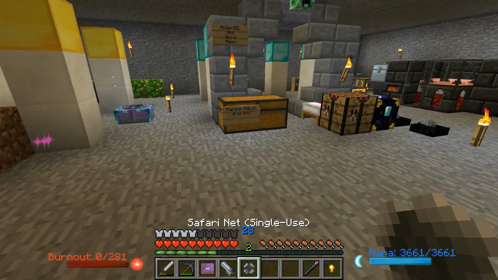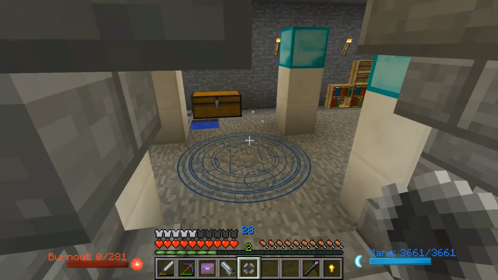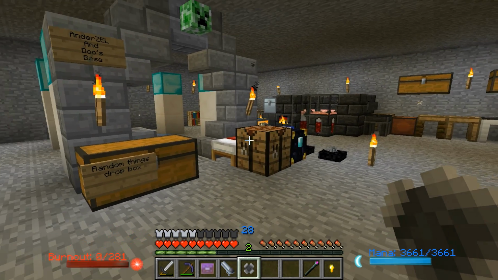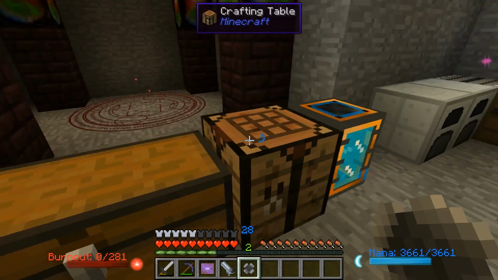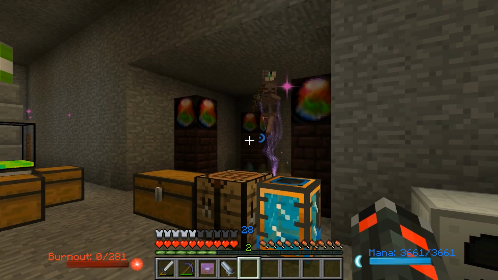What it does is, I found this spawn egg in one of the chests. You can shoot one of these safari nets with a safari net launcher, and then we have a skeleton trapped, which is pretty cool. The same thing as a spawn egg. And we didn't hack in this spawn egg, by the way. It is part of the mod. It's in some chests. Now I'm going to go back to the Dark Gate and show you what you can do with that and what it helps you with.